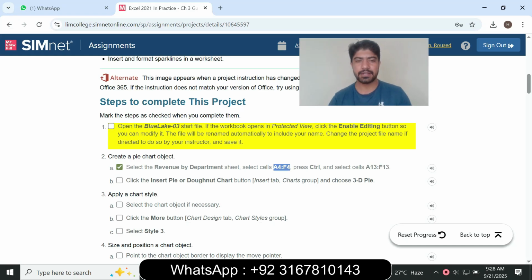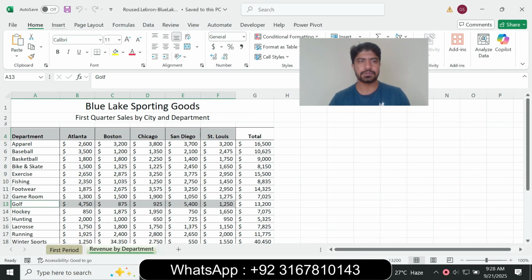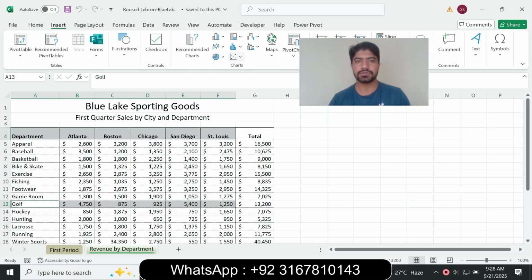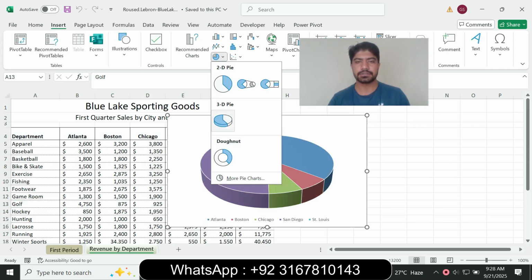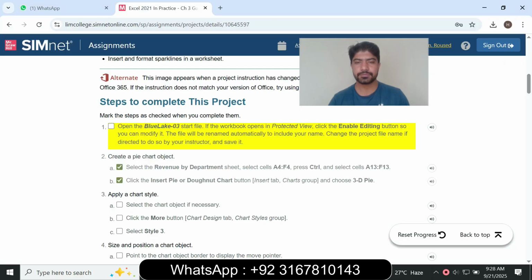Next, part B: click the Insert Pie or Doughnut button and choose the 3-D Pie chart. Go to the Insert tab, go to the Charts group and click the 3-D Pie chart.